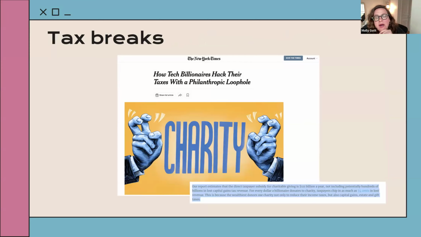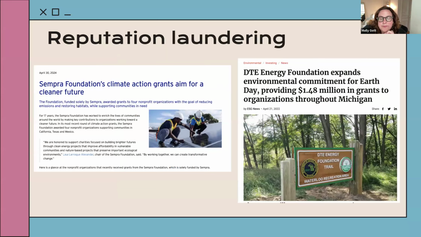A lot of this nonprofit organizations and charitable giving also amounts to tax breaks for super wealthy people. It's a long held strategy for billionaires and other super wealthy people to park their money in charitable funds that are not taxable, to give charitable donations that count as tax deductions in ways that are strategic to reduce their tax bill. So there's also a financial and wealth hoarding incentive for the power elite to use these entities. And then also reputation laundering, like pinkwashing or greenwashing.